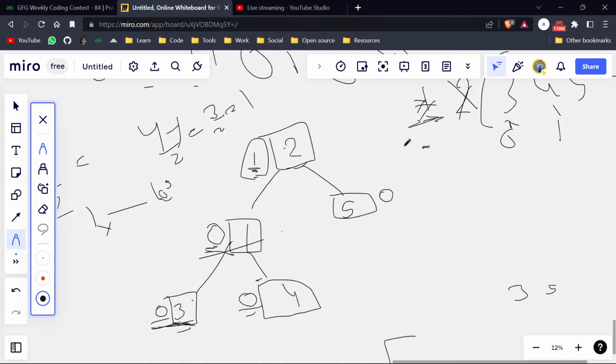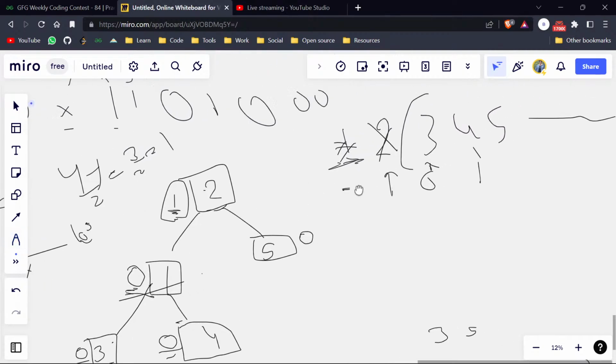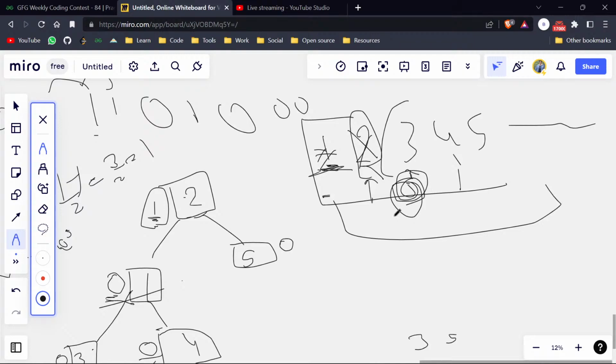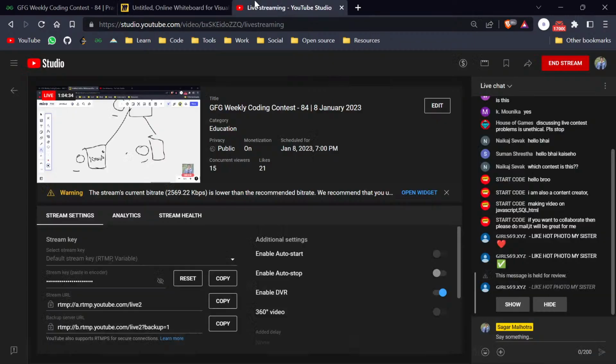So we just got 1, and that means we have to select the 1 index value. So we also have to maintain this thing. That is our initial value. So our initial value is 0, and we also have to select this thing. So how can we maintain this? If the index is 0, so if the value is 0, that means we don't need any children. So we have to select this. So how can we arrange this thing?